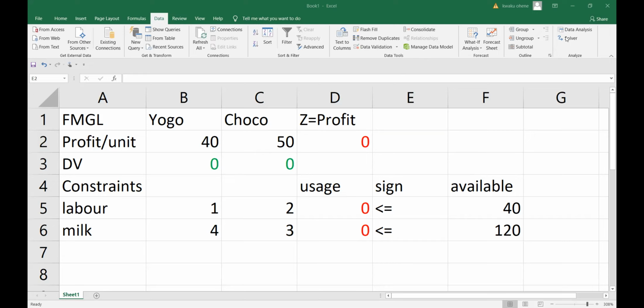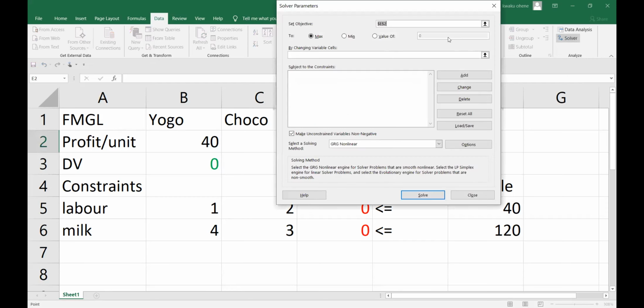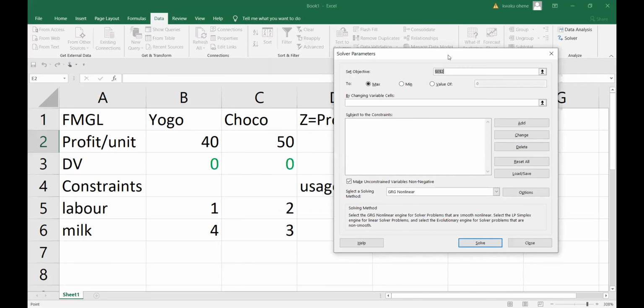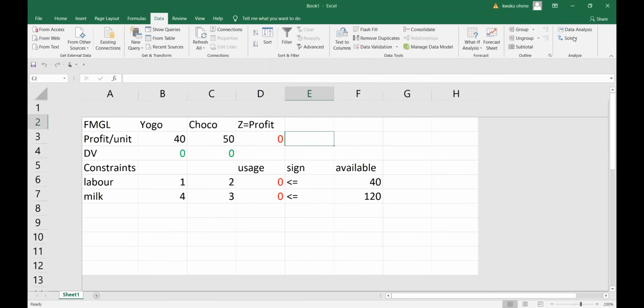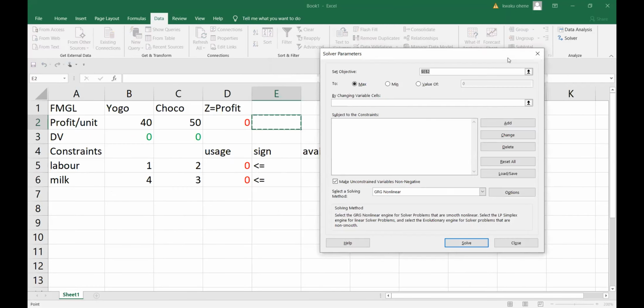Now that you have Solver, click on Solver on the far right. Once you click on Solver, a pop-up will come. These steps I'm going to go through with you are a little bit complex, so just work with me. A Solver Parameters dialog box will pop up. I'm not going to be able to go through the earlier process again, otherwise it would delay most of us. I told you that this is not the most important thing.